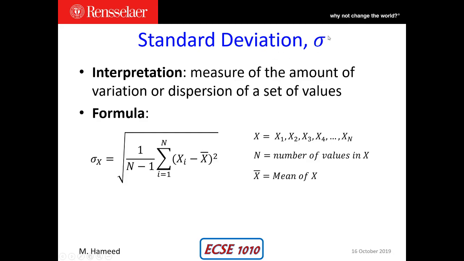The Greek letter sigma is used to denote standard deviation, and the formula to compute the standard deviation of a data set X is the square root of 1 divided by n minus 1, where capital N is the number of values in the data set X, and we run the summation over the difference of each value in X with its mean. So how far away is the value from its mean, and we square that, and then we sum up all those values, multiply by 1 divided by n minus 1, and then find the square root. That will give us our standard deviation, which will indicate the spreading in the data set.